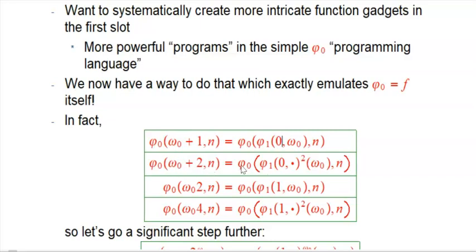Now this is omega naught plus 2. That is, take the 0th level phi1 function, iterate it twice on omega naught, and then eventually apply it to n. Phi naught omega naught 2, that was our first new function-y gadget after omega naught. Well, that is phi1 of 1 omega naught. Right? If you just think of this as f of 1, blah should be doubling blah. And we've talked about how there's exactly a precise notion of doubling, and that's omega naught 2. And then omega naught 4, that's about as far as we've gotten. That would be if you double twice on omega naught.